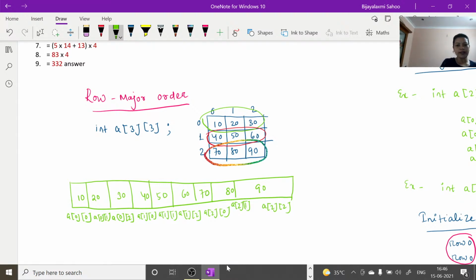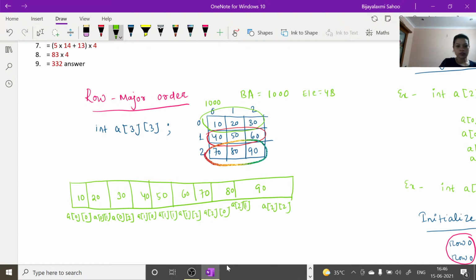Then how to address this element? If the first address is 1000, the first address is called the base address. If the base address is equal to 1000 and it is a 64-bit compiler, every element requires 4 bytes of memory.